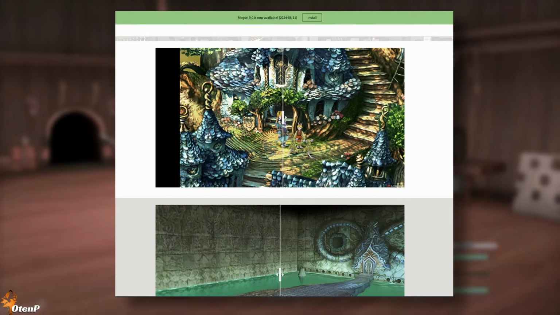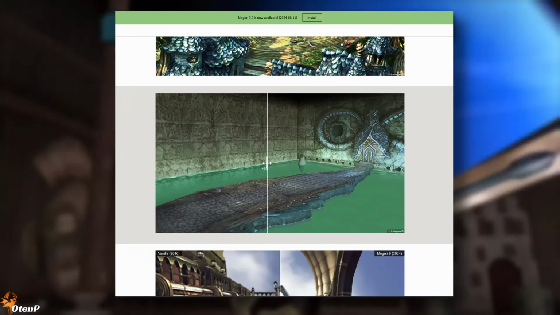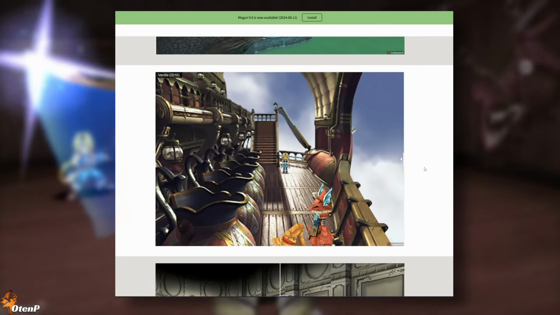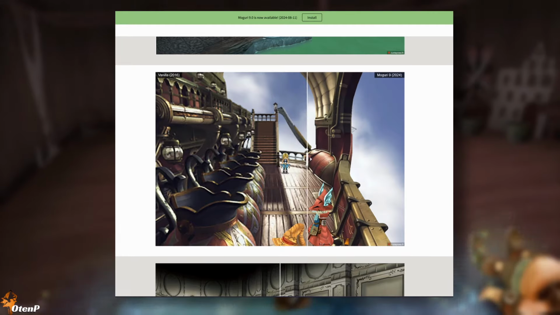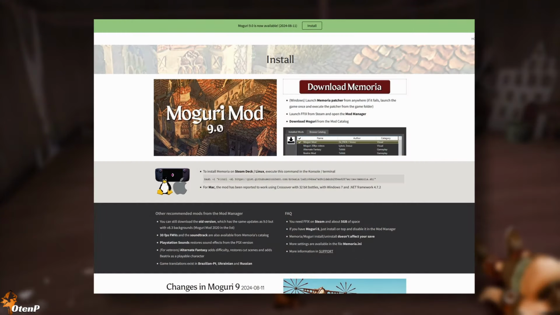And here we can check out some quick comparisons to the original 2016 version and the Moguri mod. And that's a huge change. Look at that. The widescreen enabled. Guys, just looks really good. They did such a good job. Going from a blurry mess from all the pixelated backgrounds and going to a more clearer version, you can see every tiny detail.